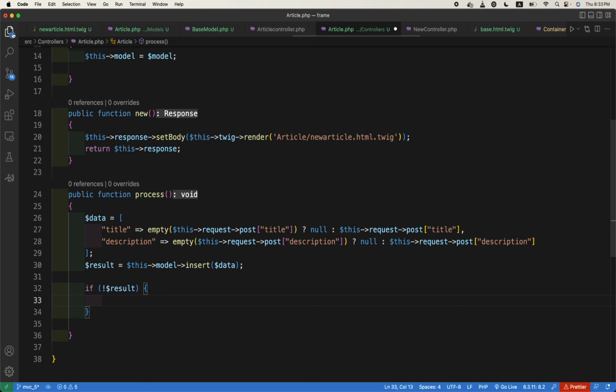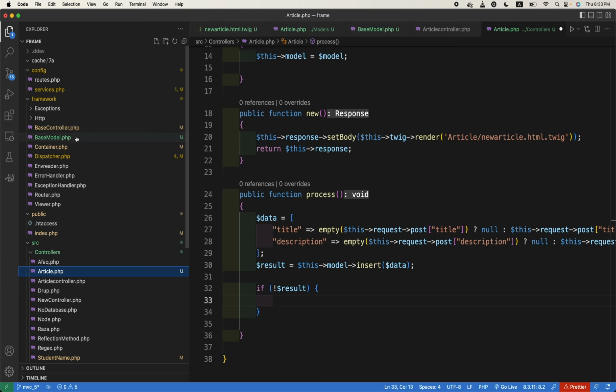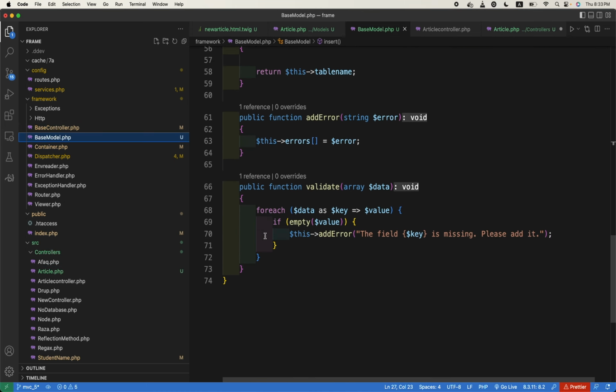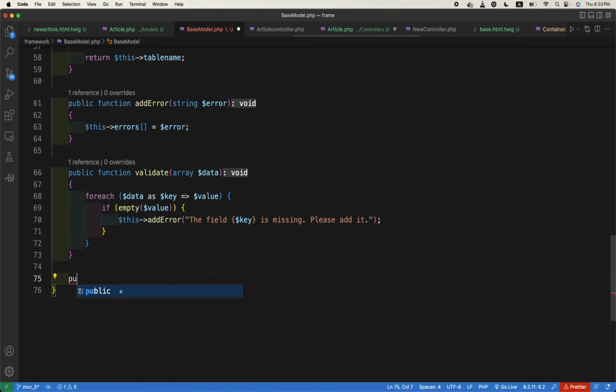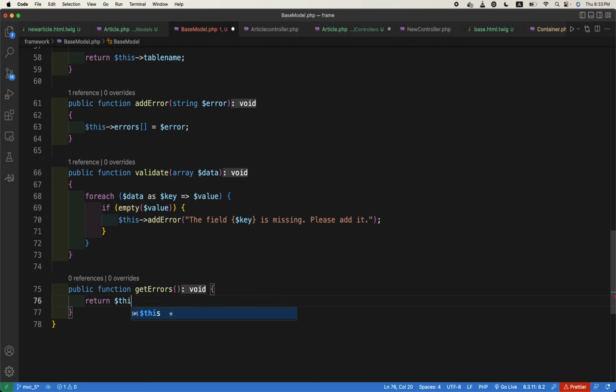So we can make a function in the base model which is get errors. So what will it do? Public function get errors, and it will return this dot errors, like this.